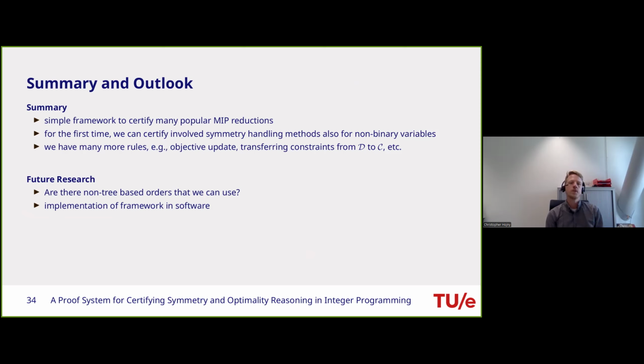In practice, when we make use of this scheme, we, of course, are relating these trees that I defined on the previous slide to the branch and bound tree. But the question is, because the framework is phrased in a very generic language, it's just a pair of a pre-order and a strict order, is it also possible to make use of this framework if we are not relying on such tree-based orders? And of course, from a practical perspective, it would be very interesting to implement this also in actual MIP software, such that we can be sure that the solutions that we produce are actually optimal solutions of our optimization problem.